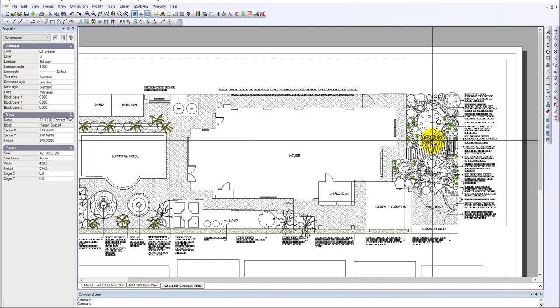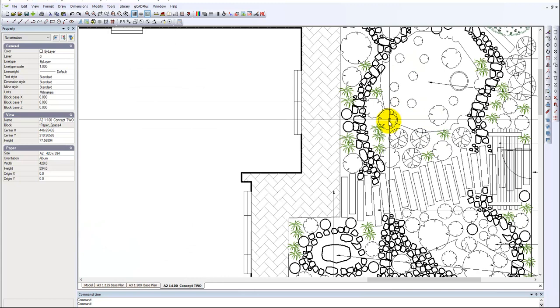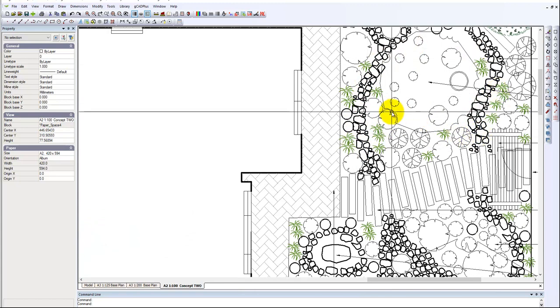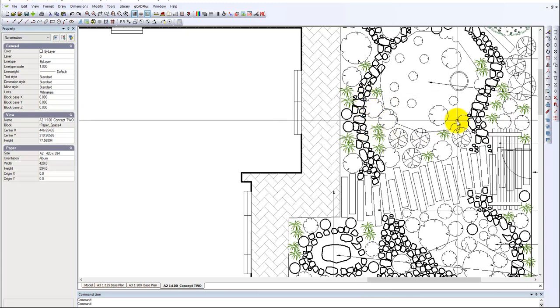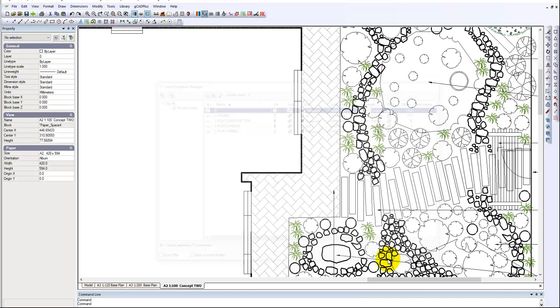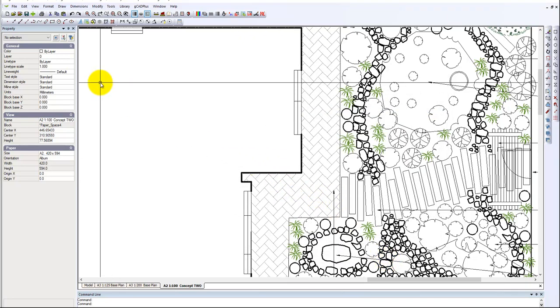Let's imagine that we wanted to make the paving bricks through here quite bold, but not as bold as we see here. The reason that that is bold is, as we showed, if you went here, can you see that the paving is set at a default value of 0.25, or the line weight of that layer is set at 0.25. I'll just demonstrate and print that one to show that it's really quite heavy.